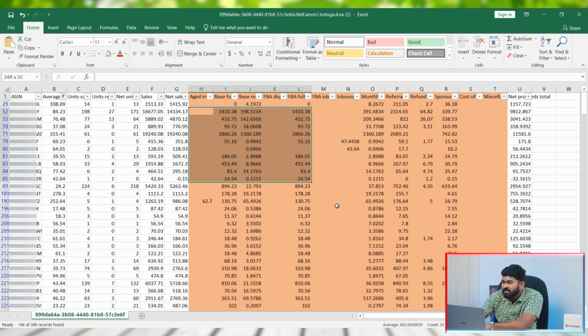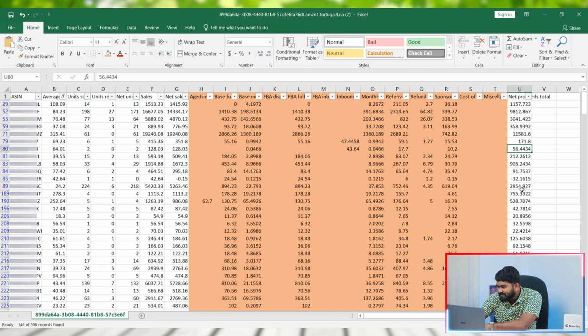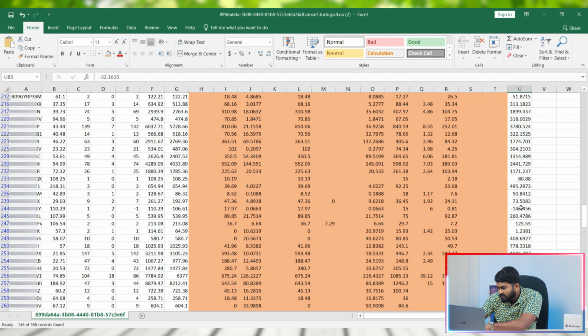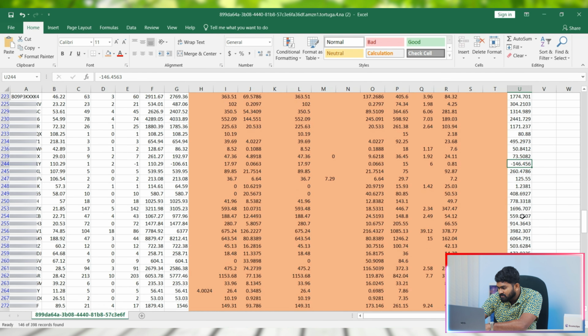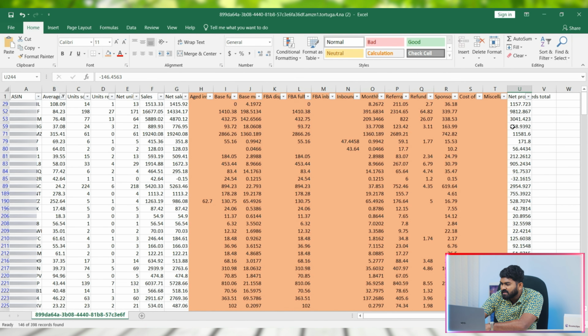So after calculating all of these costs, now let's take a look at your profit column. Here I can see there are some negative margins. For example, this one, and I can see another one. Anyway, let's filter this and take a look at the negative data.